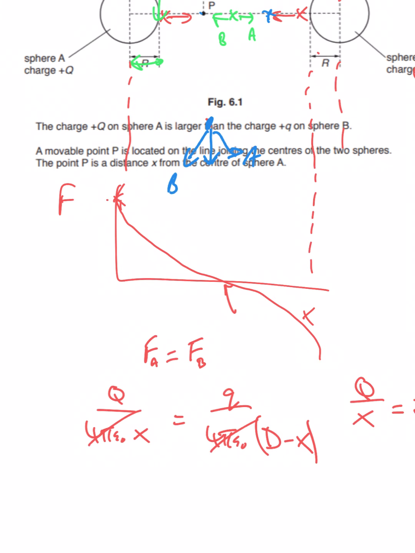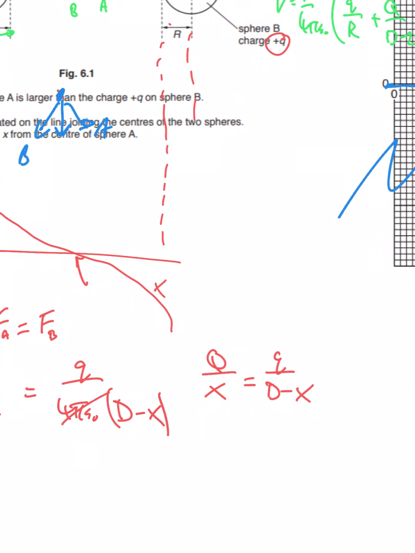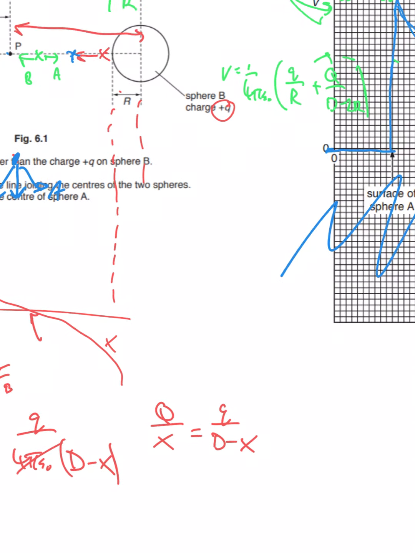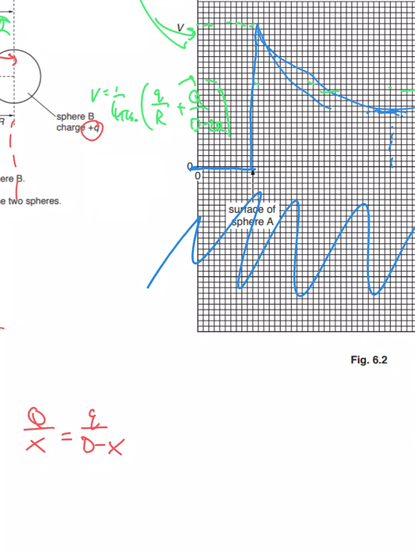And I could go ahead and solve that if I've been given q's and d's and x's and things, but I don't think I'm going to bother with doing that because I don't have the numbers here. But I can use that to calculate where this minimum will be, and once I've done that I could also go ahead and calculate what the value would be as well. But obviously in this particular question I haven't been given the numbers, so this is about as far as I can go without plugging in numbers.